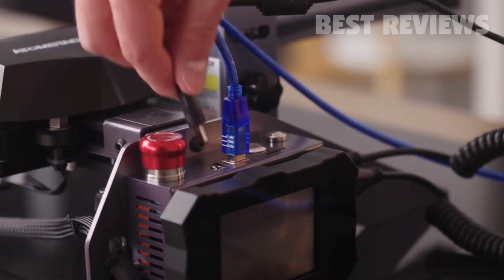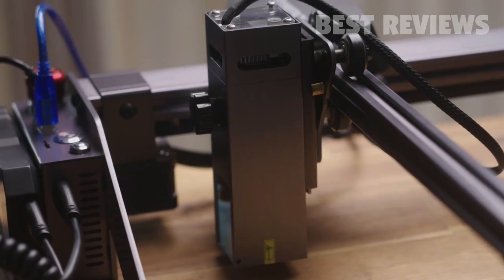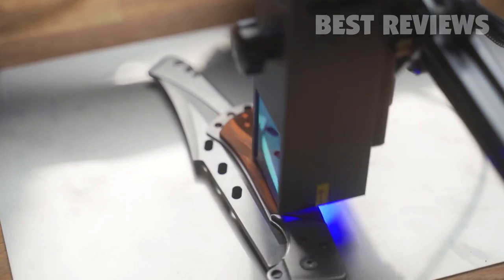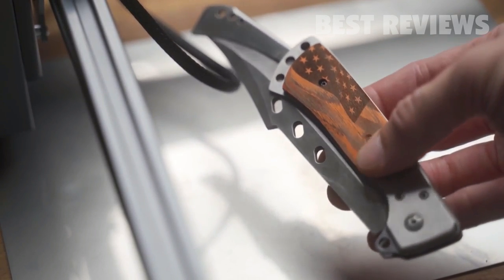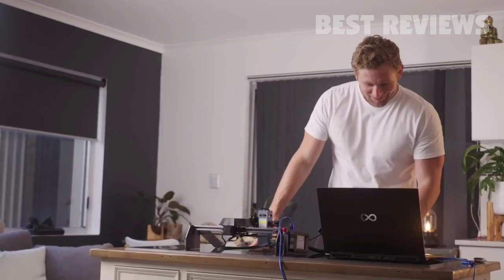We have adopted the most advanced technology today to give you a high-quality laser engraver in your own home. It's more than just a toy. The AtomStack P9 is industrial engraving level and allows you to create high-quality professional products within your own house.